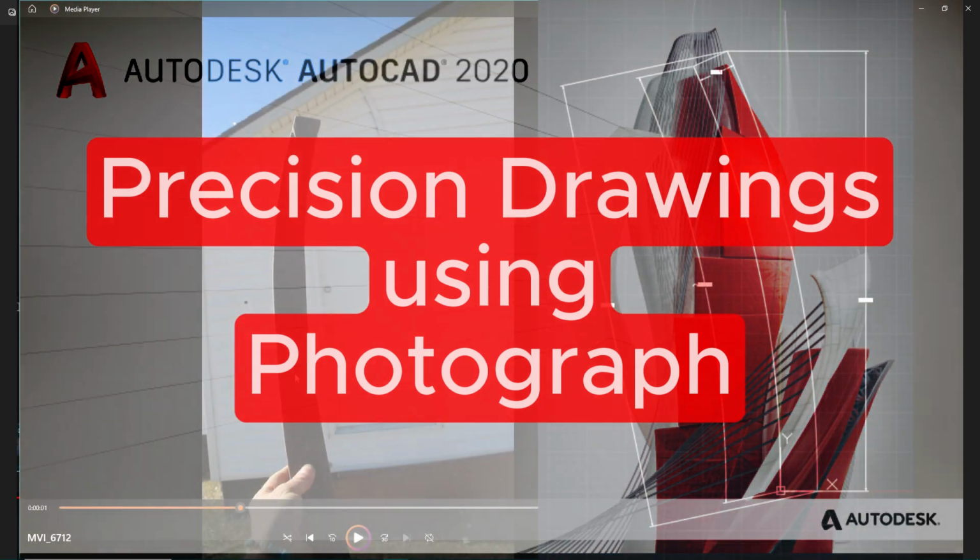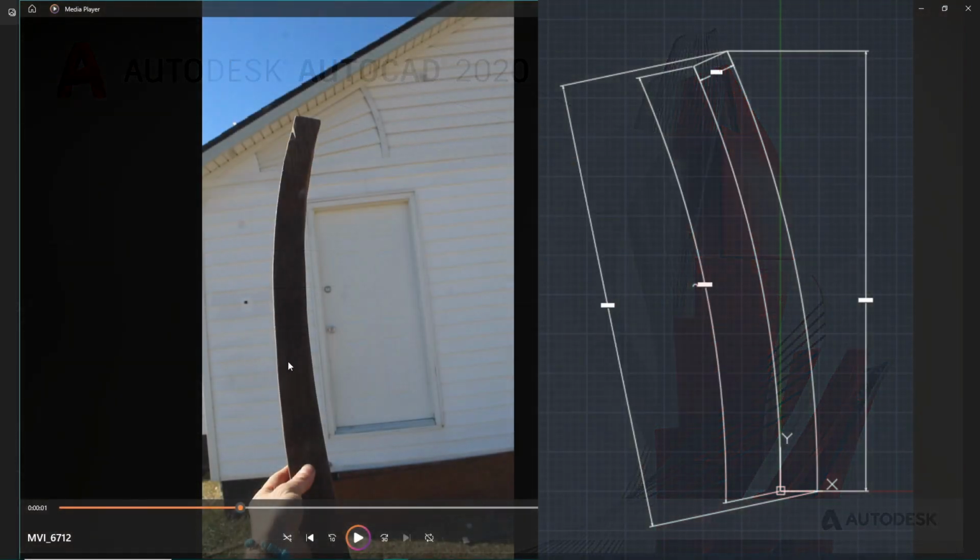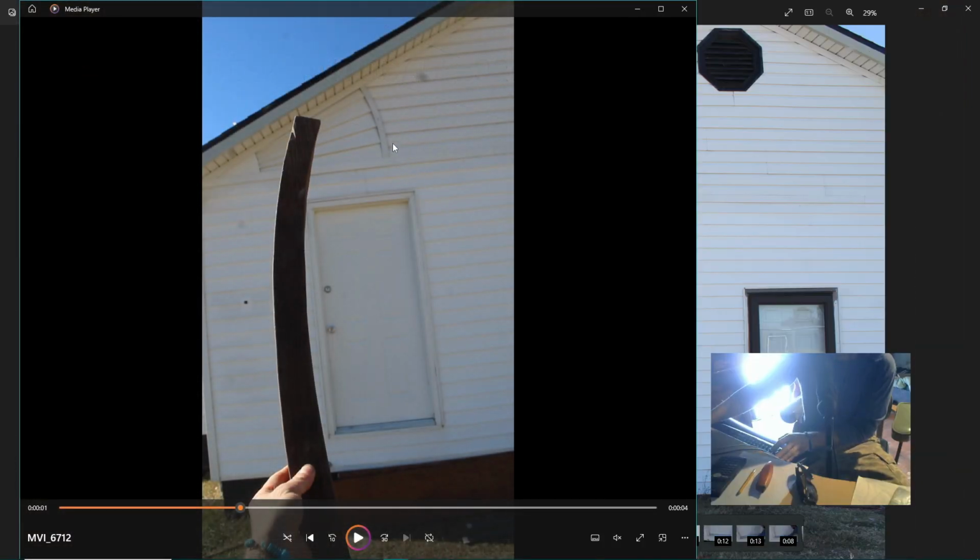Hey, do you want to see how I made this curved piece of trim? I bet you don't, but I'm going to show you. See this piece up here on my mom's house, this curved piece of trim? I'll show you how I was able to make it without even climbing up there.